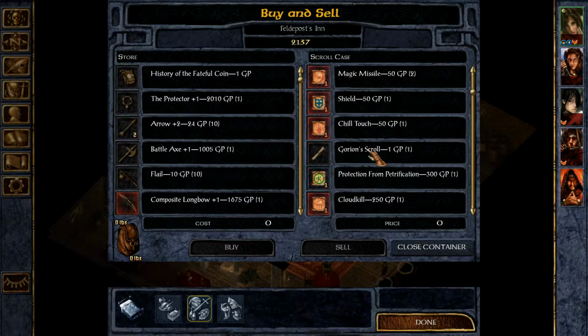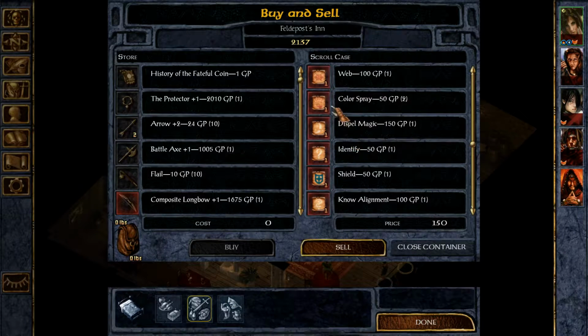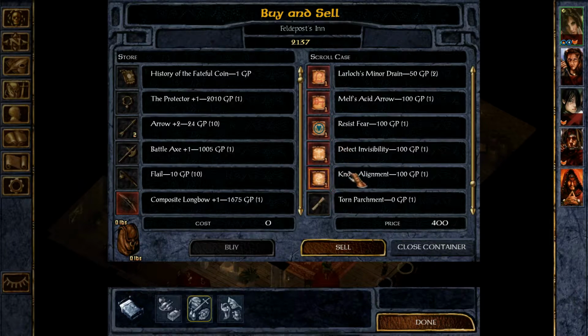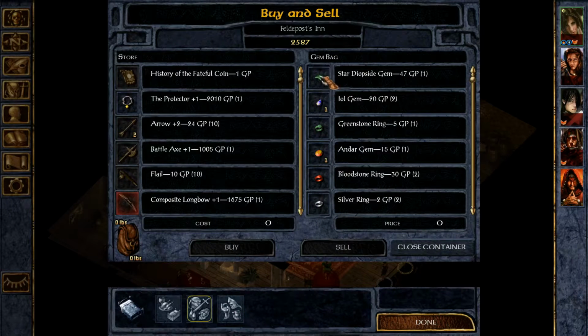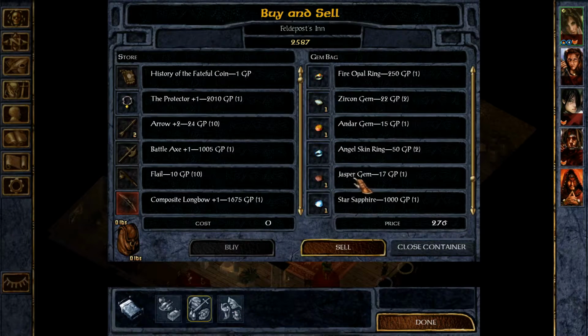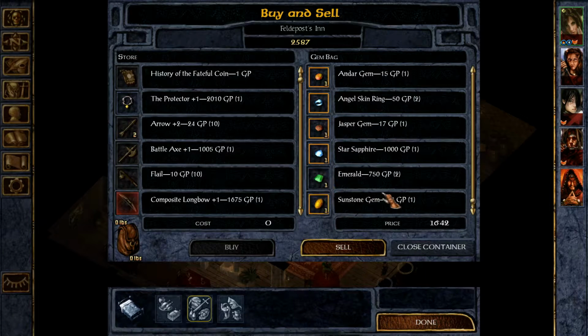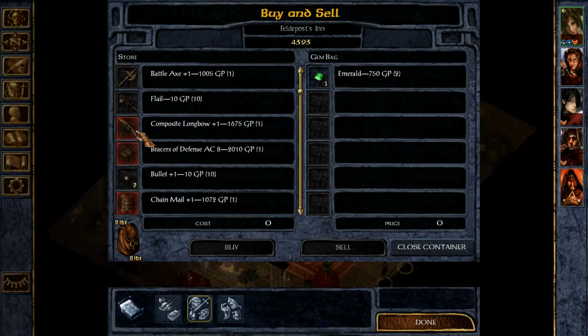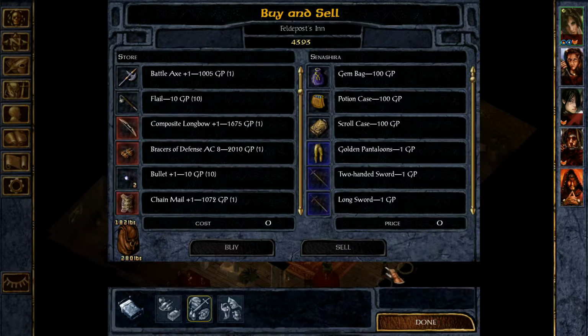So it makes it a little harder here. I'm just going to sell some spares and some spells that are not that useful in general. Alright, and let's sell some gems. Also, you might have noticed, and I think we've talked about it before, that he has a composite longbow +1, which is, in my opinion, the best longbow in the game. And normally, if I wanted to have Kiven for the whole game, I would buy that without even thinking.